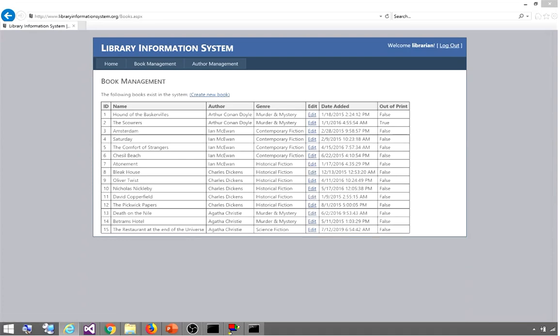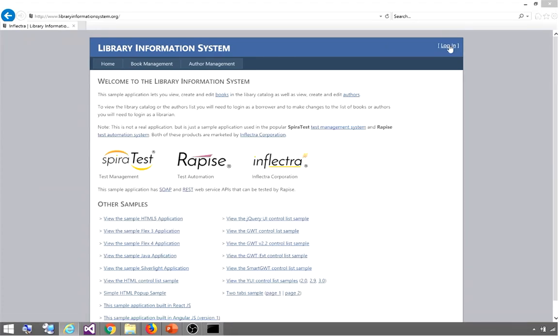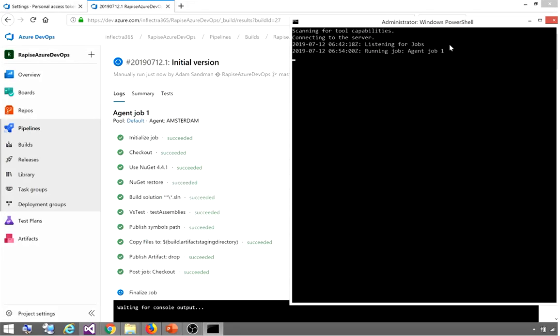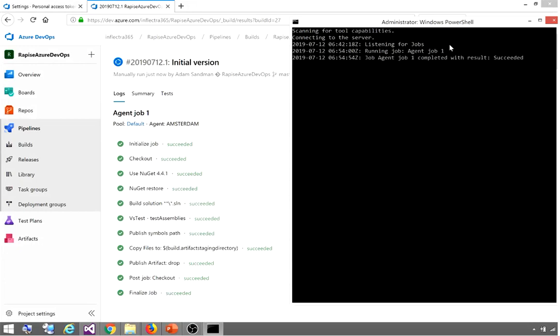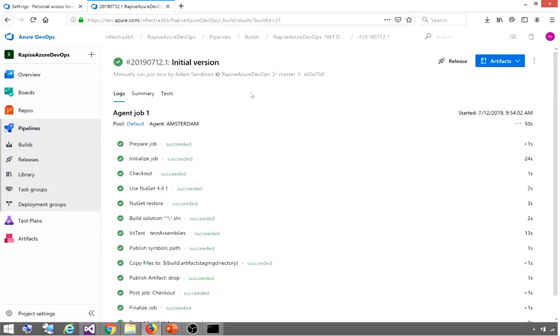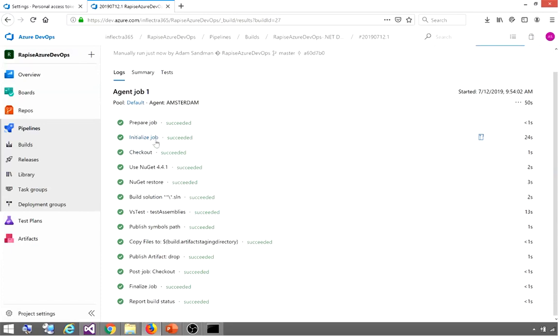Okay, after execution is completed, the agent will automatically upload execution results to Azure DevOps. Okay, agent job 1 is completed and the result is succeeded. And in the Azure DevOps dashboard, we can see execution results.